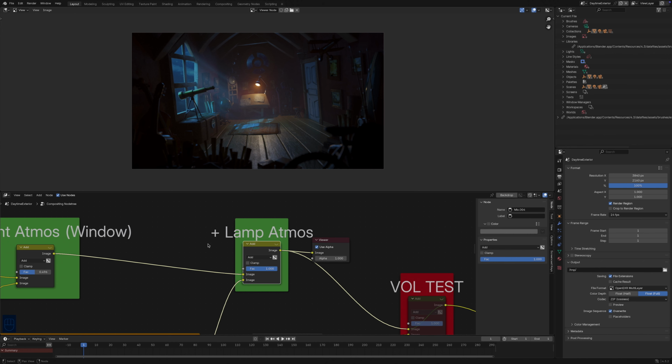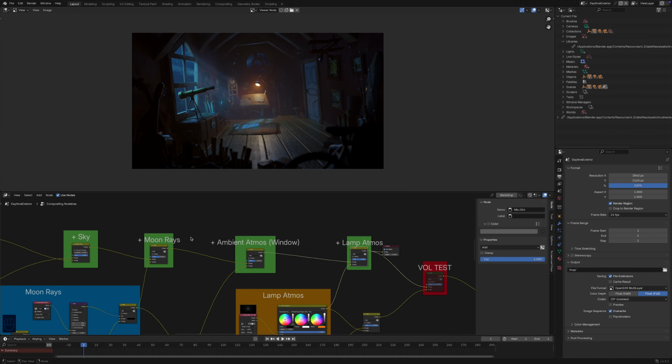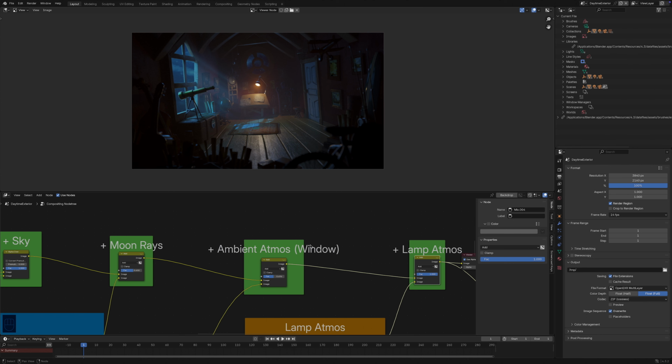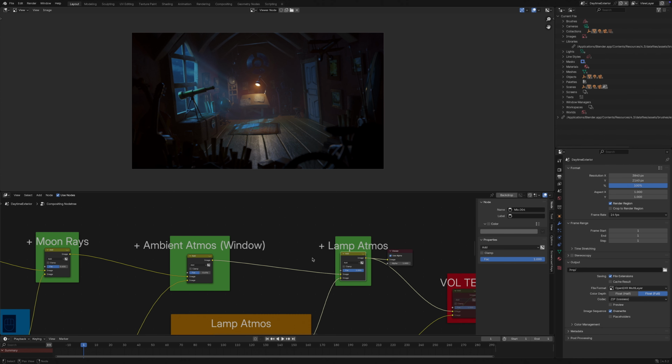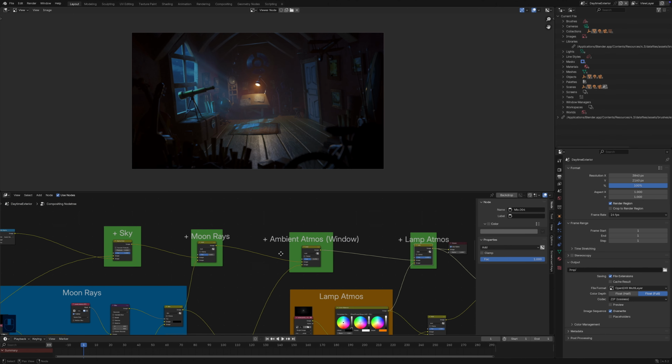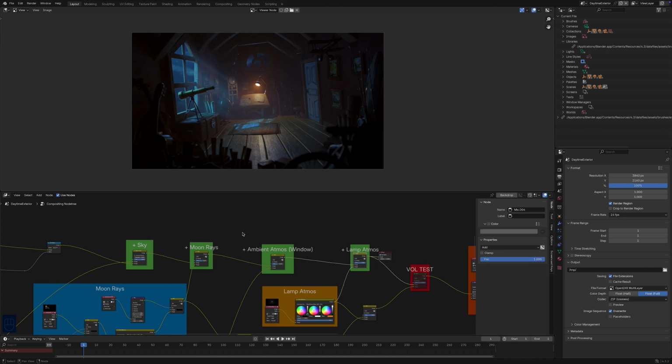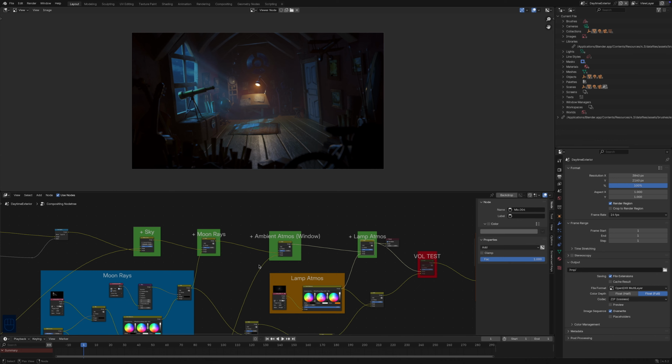Now, this is one method that you can use to go about adding your volumetrics. There's a plethora of ways to really add volumetrics or atmosphere to your final result. This is just one of those. I felt it was pretty clear. You can add frames, clearly label them to see where it's being added in.